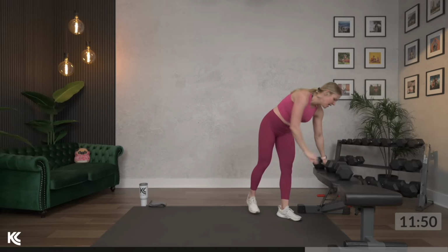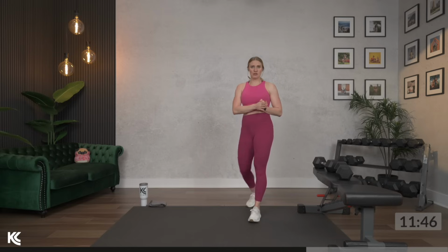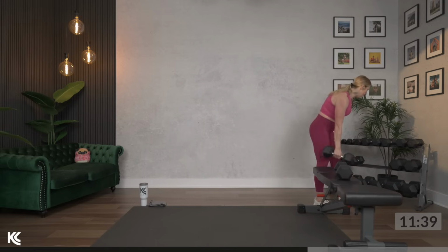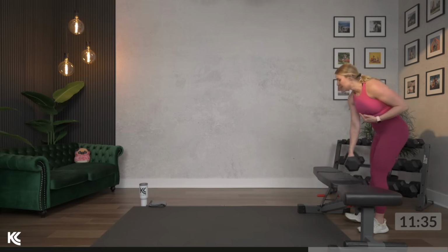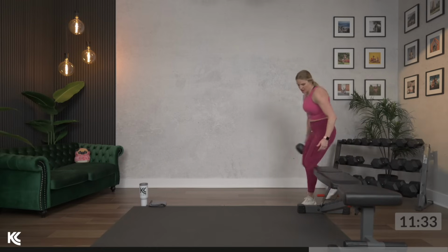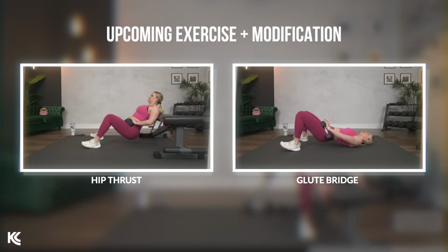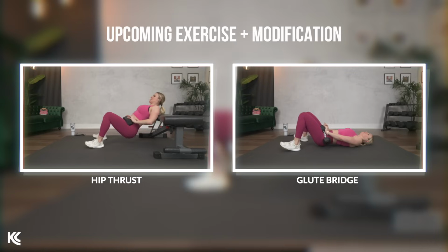There it is. Okay. So we're gonna need our box or bench if you're using that. If not, glute bridge on the ground. You'll see a modification on screen. Gonna get ready for this. I like to use 1 dumbbell for hip thrusts. If you've got 2, you can always use 2. I like to use 1. I just feel like I have better control of the weight when I am up on the bench like that. Getting into position now. We've got under 10 to go.